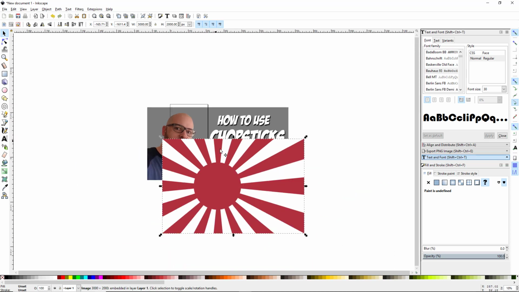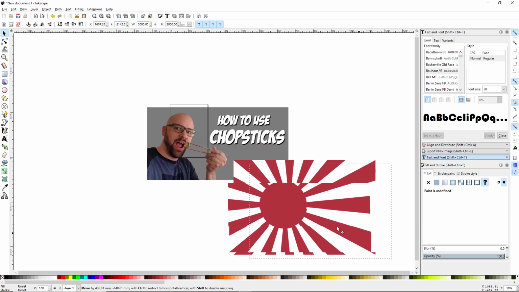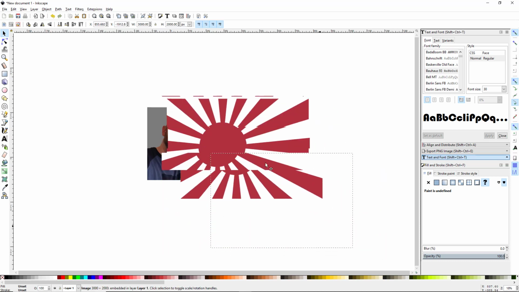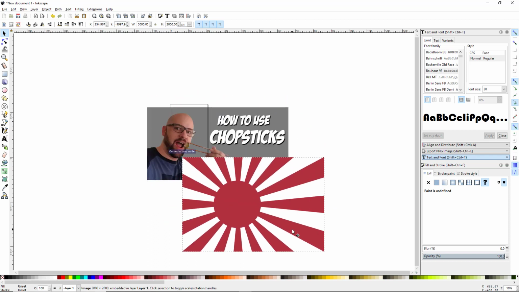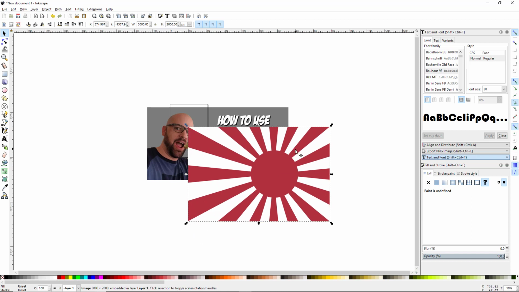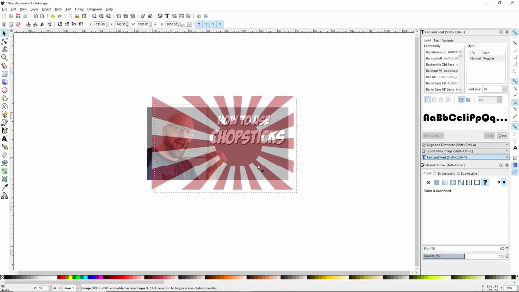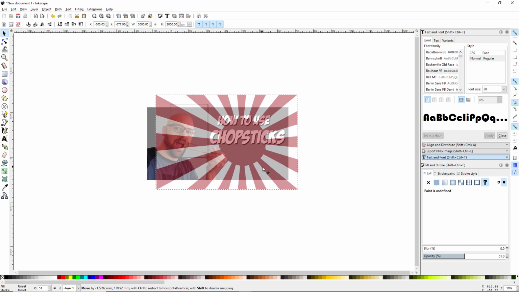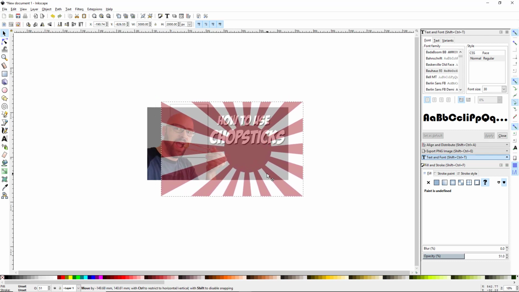So let's zoom out, and what we want to do is make the flag the background, so we're going to have to resize it. And I think it would probably be cool if we just flipped this image by hitting the H key. And now we're going to drop the opacity down so we can see where it is lined up on my thumbnail.